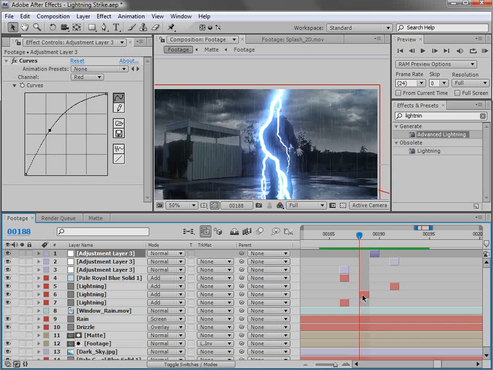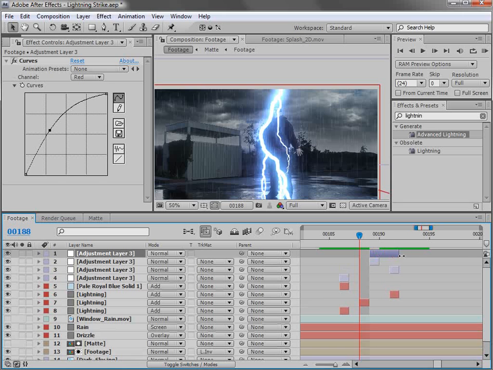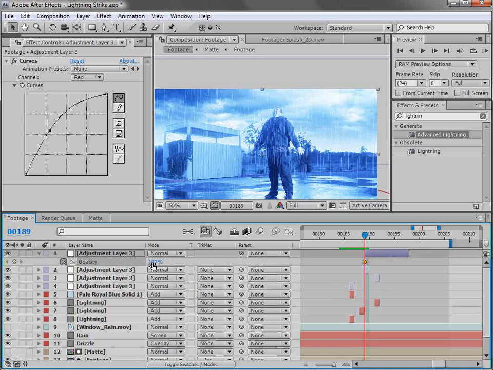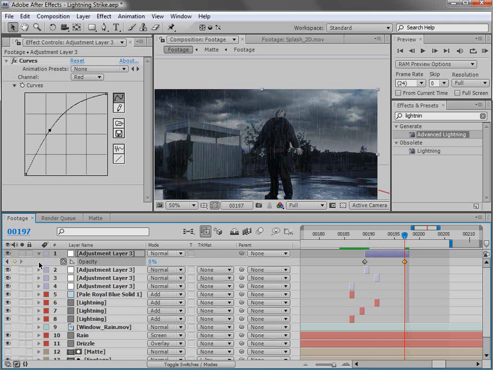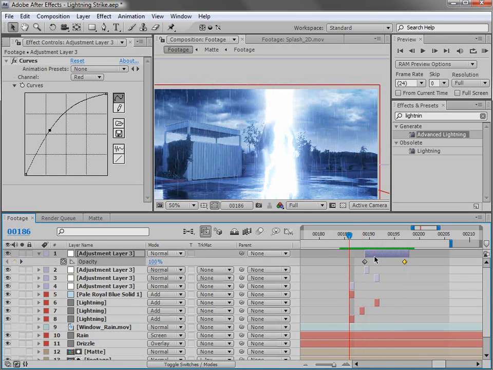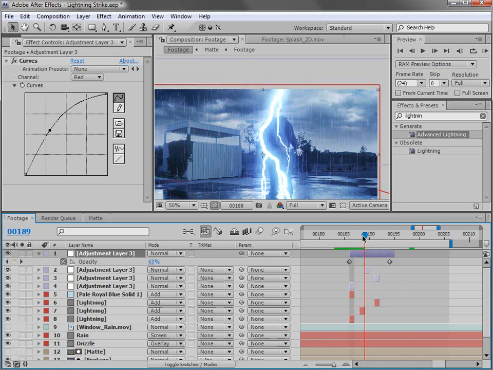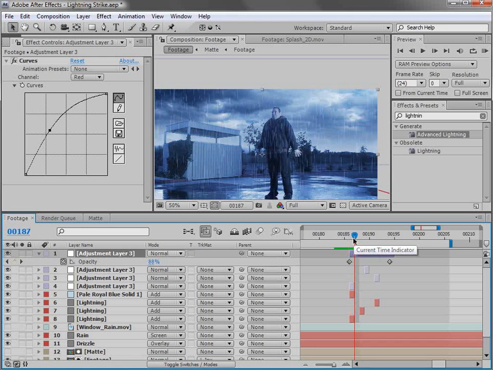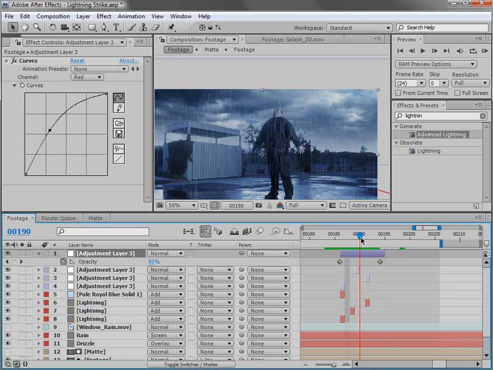And another element we can do is if we duplicate this element, extend it for a few frames, and then hit T, and we're going to set the opacity at the beginning at 100, and then go over and we'll set it down to 0. So it's sort of creating a flash of light that fades out. And we can add that just to the very first one. And this way it's just more random light going on. You might also check out our plugin Twitch for adding some random light, but for this case I like to really control it, and play with the different elements.